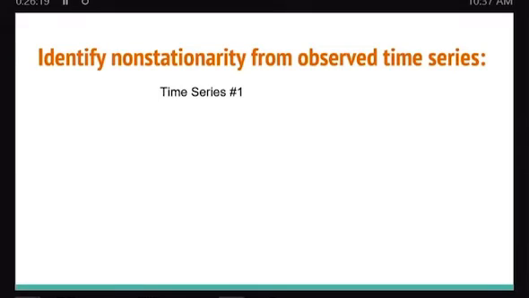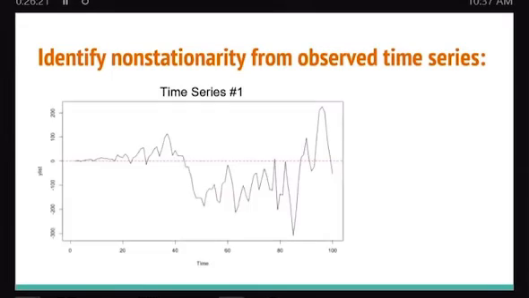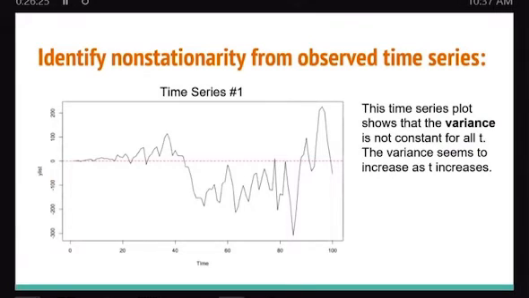Now, if you plot a series, take a look at this. What do you see here? This is changing over time. You plotted this against time. What is happening? Those are fluctuations, right? That's a violation. That was why I said this time series plot shows that the variance is not constant. Is the variance constant? The variation here is different from the variation here. The variance is not constant over time. It actually seems that the variance is increasing over time. I want you to take note of that. Therefore, the time series is not stationary.